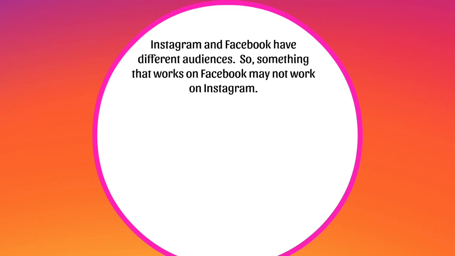Now, Instagram and Facebook have very different audiences. You'll notice that Facebook has bought out Instagram, but they still have totally different audiences. Something that works on Facebook may not work on Instagram, so just keep that in mind. Even though something works on a different platform, it doesn't necessarily mean it's going to work on Instagram.